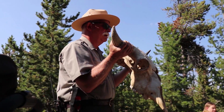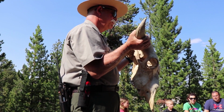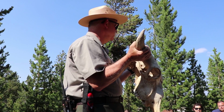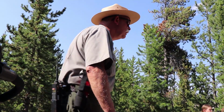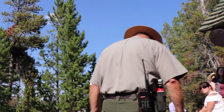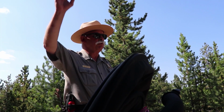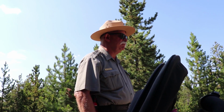This is a bison. So what's the difference between a bison and a buffalo? So really, it's the same thing. Okay. But the bison is the scientific name, and a buffalo is the name that the people in the Old West gave them. They may go like this, like a bull, and then they may charge. But when they're charging, they're going to have their head down. So you're going to have to deal with those big neck muscles and the horns. So don't get too close. How far do we stay away from a bison? 25 yards. That's right. Very good.